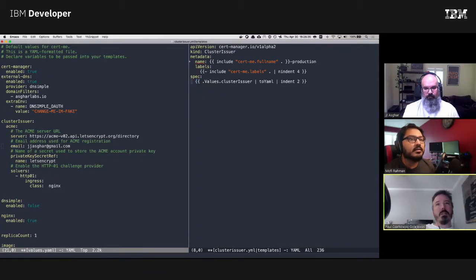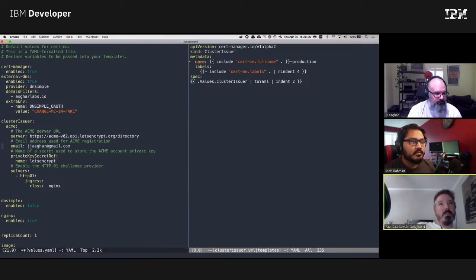Absolutely. Okay. Right. And so that'll take the object that's being made out of the cluster issuer, turn it into YAML, and indent it by 2. So you'll end up with that acme line as it is underneath spec. And that way, anyone that wants to change any of those things can change them. And if they need to use the DNS solver, because that's a list, they'd just replace that whole thing anyway. So this actually will put us in a really good spot.